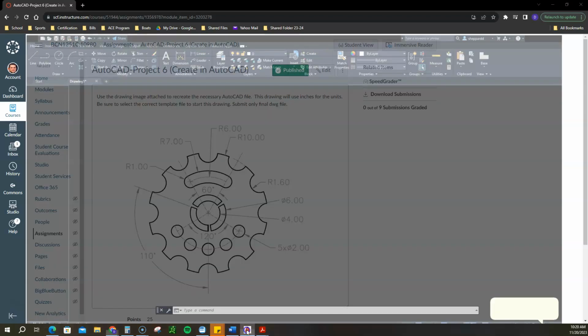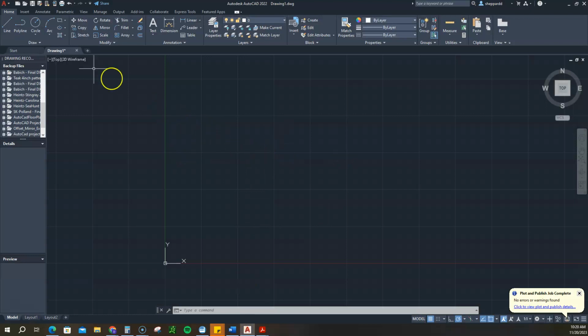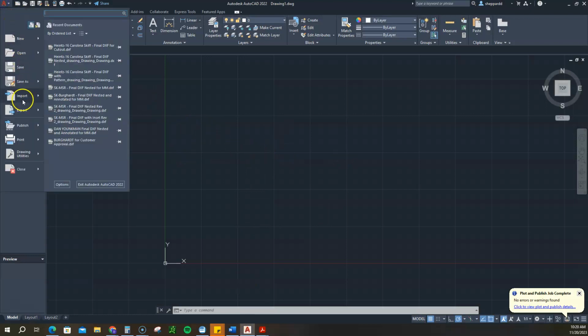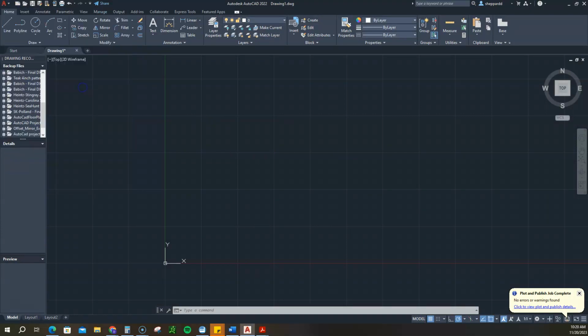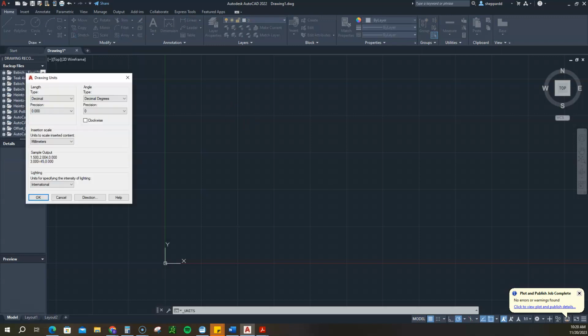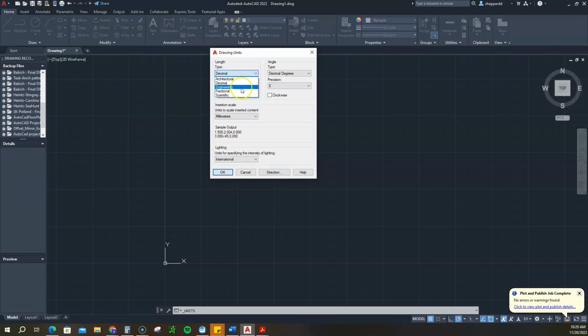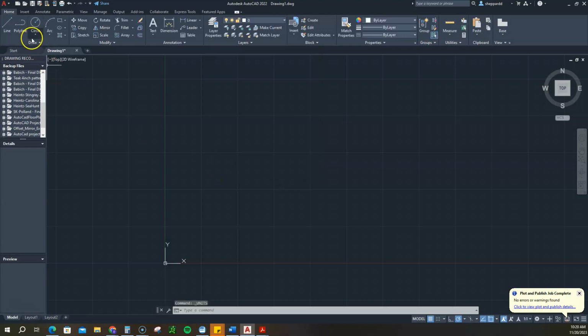So going to my AutoCAD, the first thing I'm going to do is, like the drawing says, set the units to inches. So for this one I'm going to use decimal still, but this time I'm going to be in inches. Hit OK. And then I'm going to start with a line. Actually, I'm going to go ahead and go to my grid, and this is actually going to be a much smaller grid.